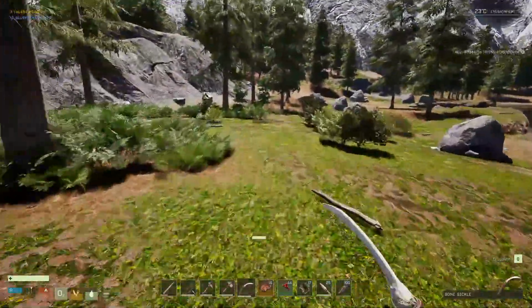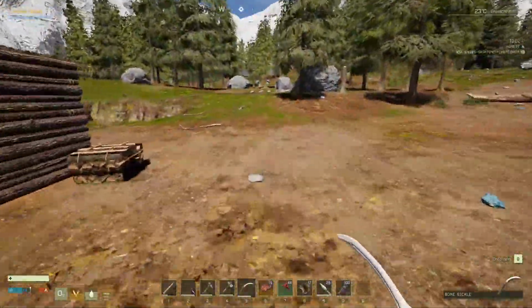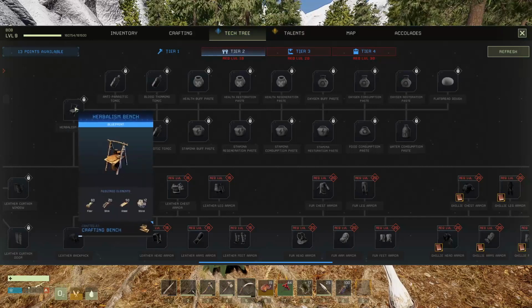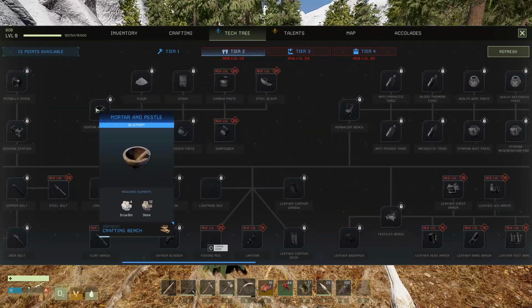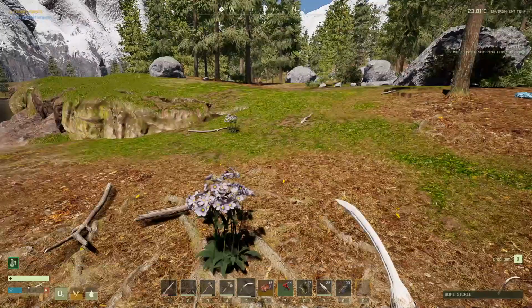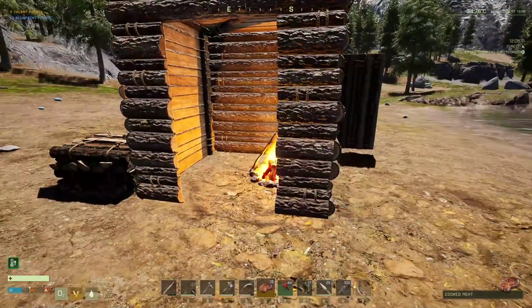You gather wheat. Wait, I thought there was just some right by us. Anyway, you gather wheat, you turn the wheat into flour, into mortar and pestle, and then you need to take your herbalism bench, which is also the tier 2, okay? Just down from the mortar and pestle. Take the herbalism bench, and then you need to take flatbread dough. Flatbread will give you another 5% experience if you have eaten it, okay?